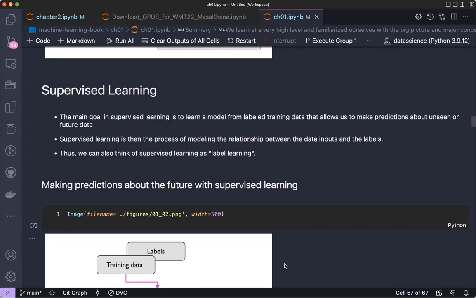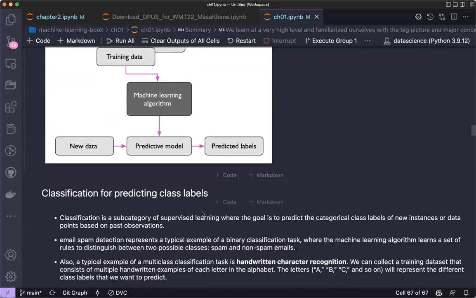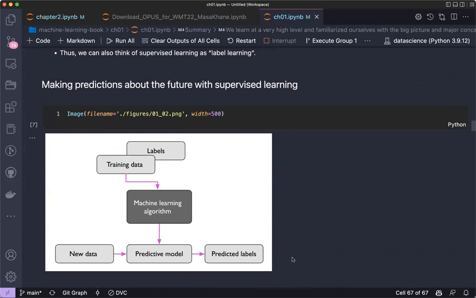All the tweets are annotated with labels. Now you can feed the training data, all labeled, into the machine learning algorithm, and the algorithm can make predictions. When you have new data, you can use the predictive model. This is what is called supervised learning, and a lot of machine learning applications fall into this category.